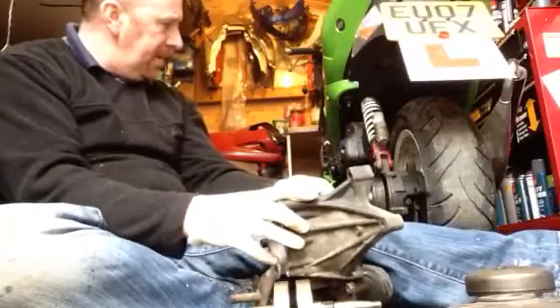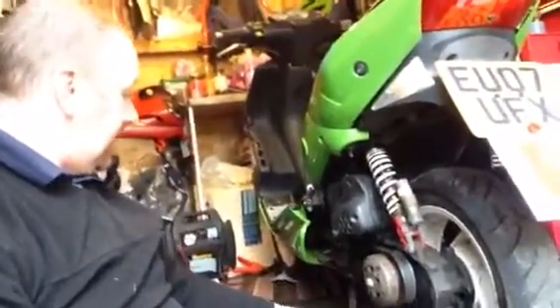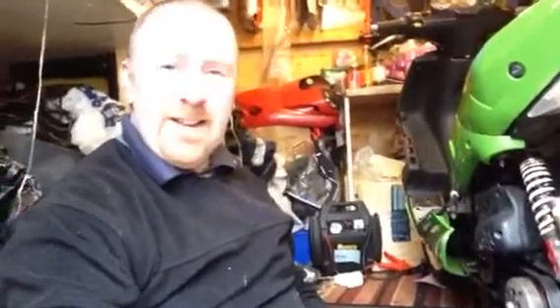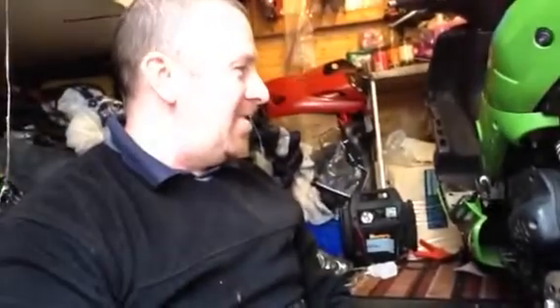I think we're done, guys. Put your engine back on, carburetors, and getting it running and everything else. Anything else I can do, guys, you let me know. I've just got to do the headstock on it now, put the cover back on, and this is running. I've done the stand now - see, it doesn't fall over anymore. I've done the front end as well, got a couple more bits to do to this and then this will be back on the road. It's got four months of MOT - I will put a year's MOT on it, it just makes sense. You don't want to move on a bike with four months of MOT. Anything else, watch my videos - there are 26 or whatever there is now. Anything else I can explain to you, then I will. Take care of yourself, guys. Bye-bye.